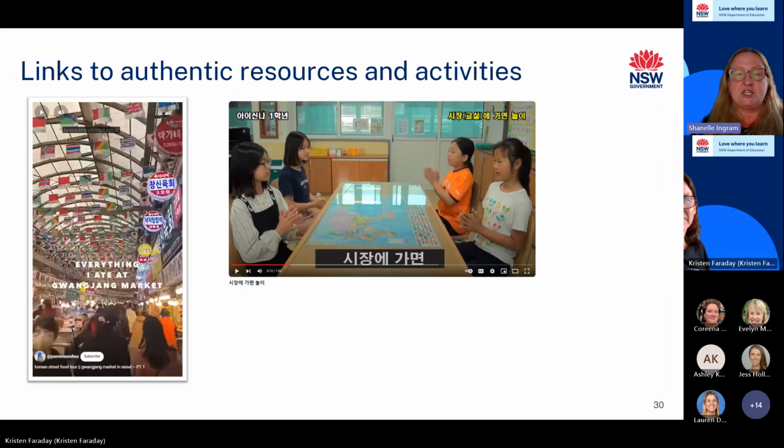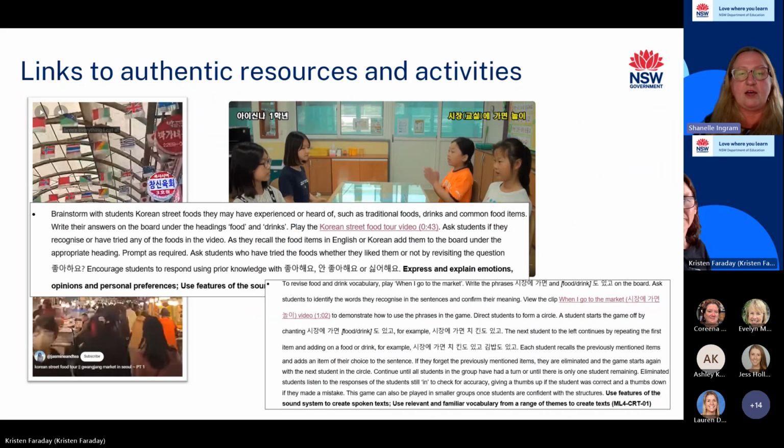Finally, some of the teaching and learning activities in the unit of work include links to other resources online, such as websites and videos. We have created worksheets or other activities to complement these existing fantastic online resources. Here you can see how viewing a YouTube video about Guangzhou Market and a children's memory game are incorporated into the unit of work with an accompanying activity. You can also see the content dot point from the syllabus aligned to these activities.